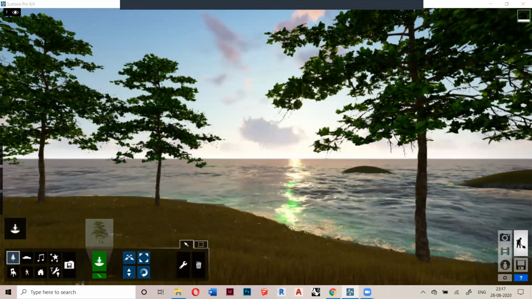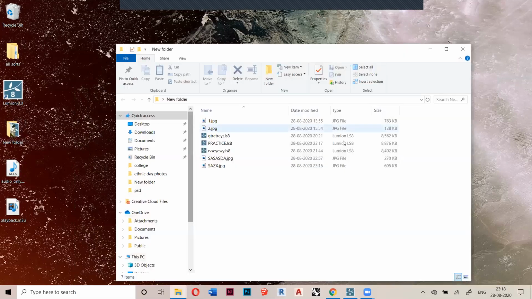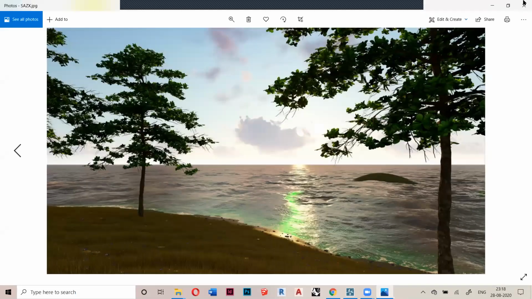I didn't understand how we can save the photo in another folder in the computer. Oh yeah, we can do it now. So where did I save? New folder. These are the renders I have done here. These are the images. You can just copy and paste them wherever you want. No, we saved from the software.